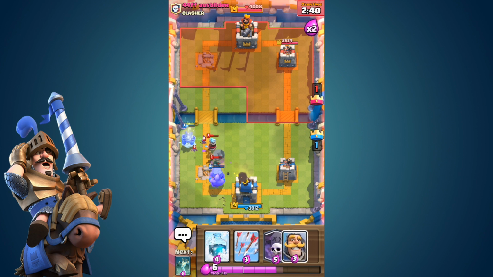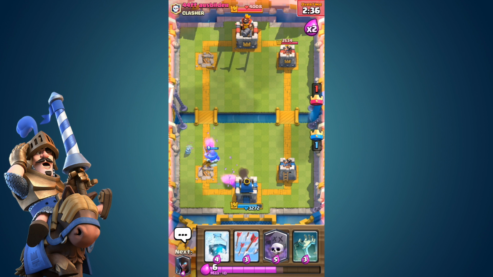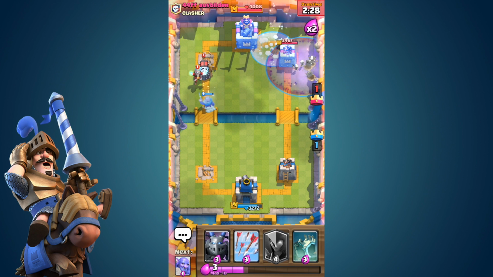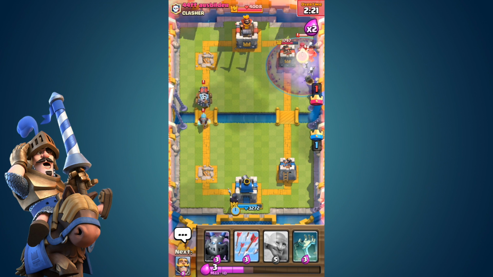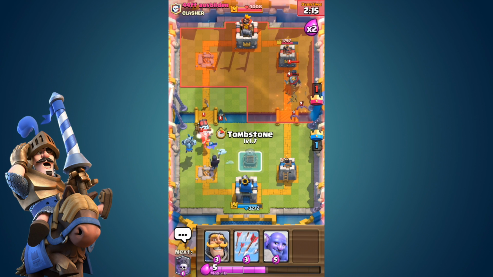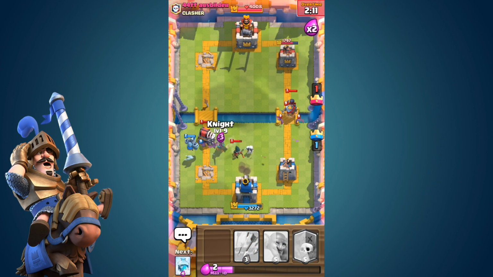So just kind of doing my best, and since he drops a Sparky and an Ice Wizard, I decided just to go with sort of naked Graveyard Freeze down the other side, since I know he's used 9 elixir for that push, and get a little bit of damage, not very much. He freaks out a little bit though. You can see he threw down his Night Witch, his Knight, and a log, in fact. So that gives me enough time to deal with the Sparky.